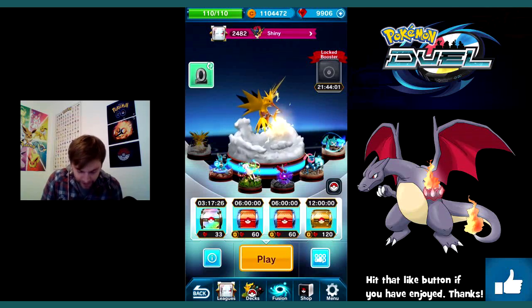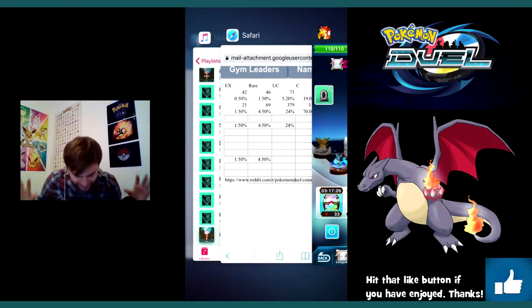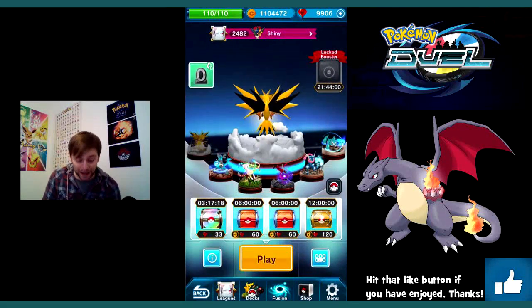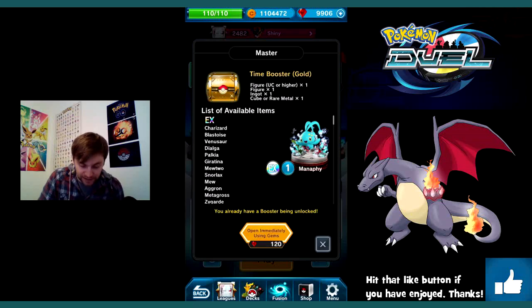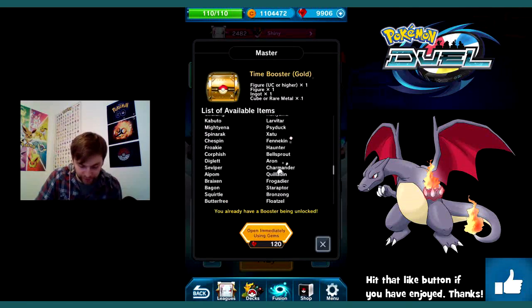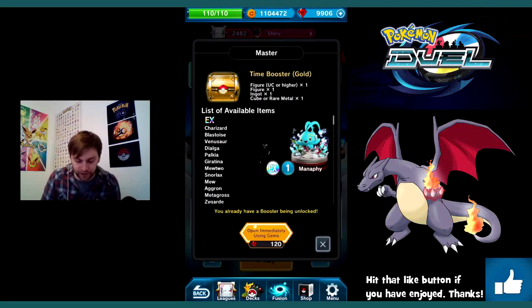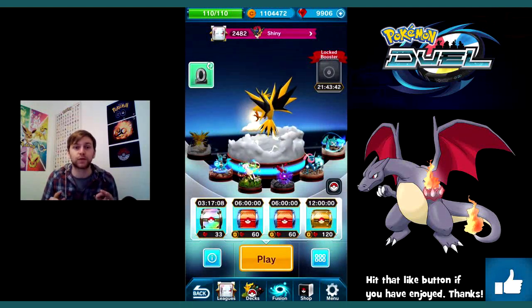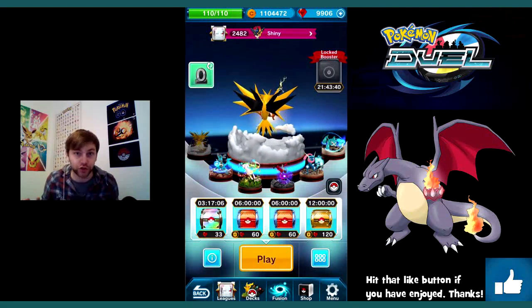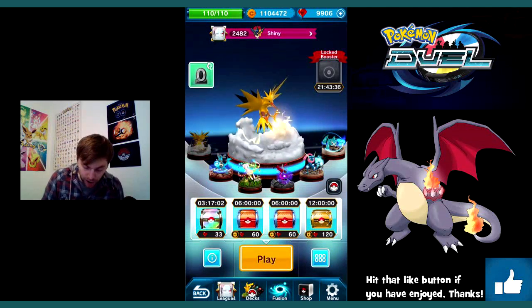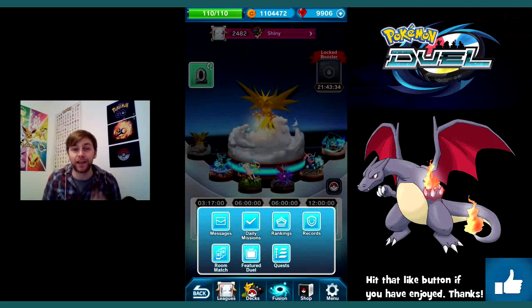Here I have a list of the maths that I've been doing. This is basically only for Masters League, because that's the full list of all the Pokemon available to you. I've added up exactly how many there are in each of these. Now, I also take into account that these calculations do not include ingots, green cubes, rare metal. This is just purely looking at EX figures.